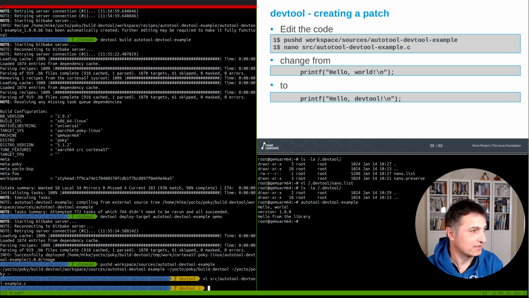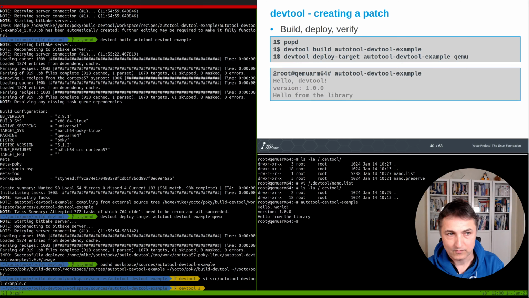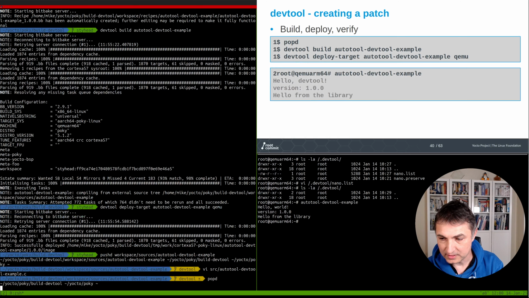Now we can build and deploy. So I get back to the main build directory. I run devtool build autotool devtool example.